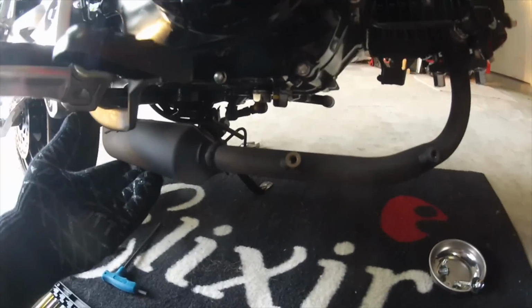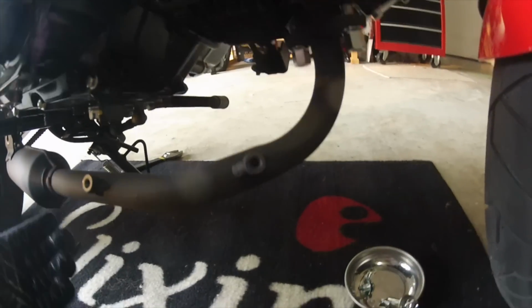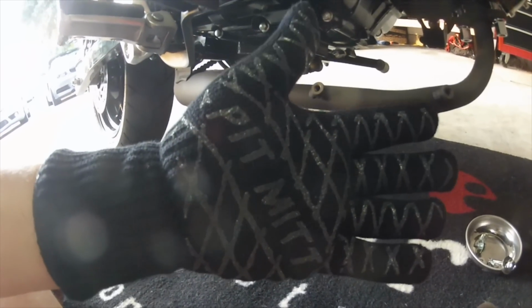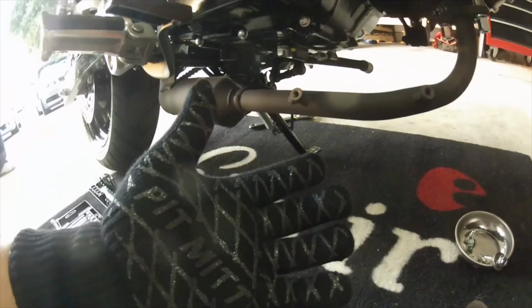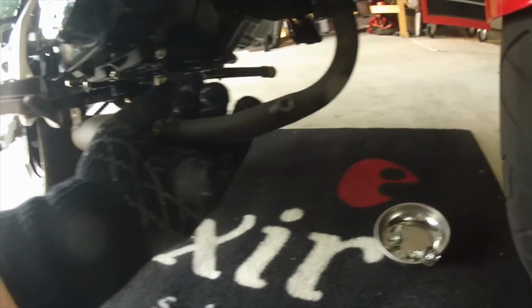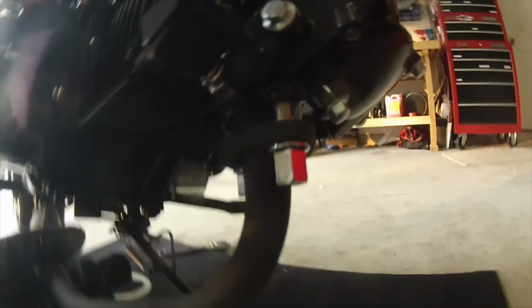We've got the rear loosened, and I've got my magical pit mitt. You can buy it at any good home goods store, and it's great for keeping your hand cool while you're handling hot exhaust. Here we go.